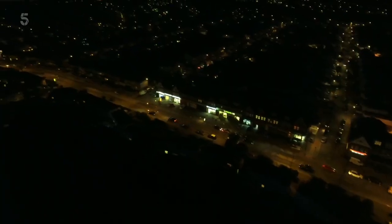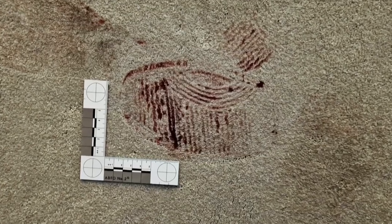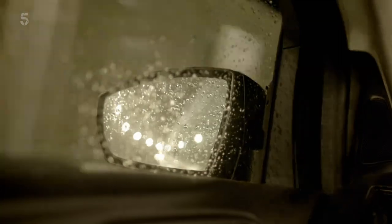The shoe is immediately sent to the lab to be compared against the bloody shoe print found at the crime scene. Every action that we take is ultimately trying to prove or disprove an offender or offenders have been at that scene. So if we were able to match up any possible offenders' footwear with the footprints that were found at the crime scene, it could be excellent evidence to be able to link that shoe to the crime scene.